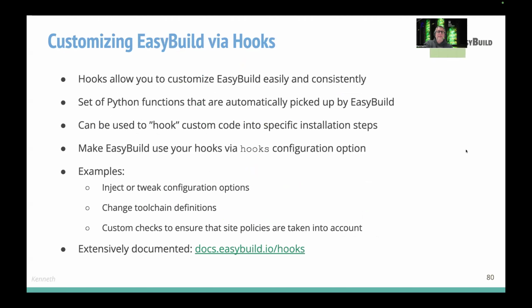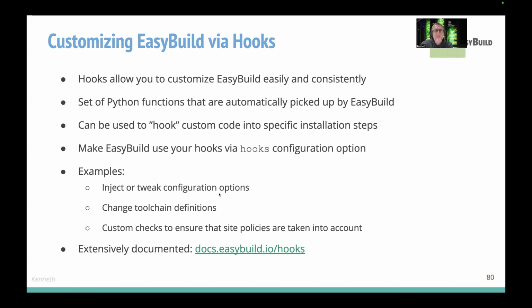All right, so that's one thing. Another thing is customizing EasyBuild via hooks. So sometimes EasyBuild does something you're maybe not entirely happy with, or for the particular software package, you always need to add that extra configuration option so it works well on your system. So rather than copying easyconfig files and easy blocks and heavily customizing those, there are better ways of doing that. And one main way is through hooks, where you can write a small Python function, give that Python function to EasyBuild, and whenever it makes sense, EasyBuild will pick up that extra Python code, run it, and then go back to the regular EasyBuild code.